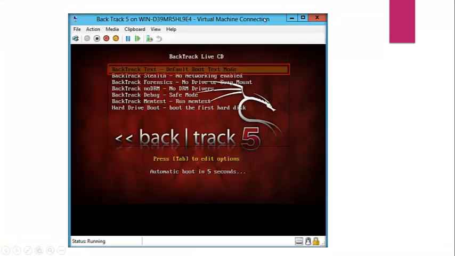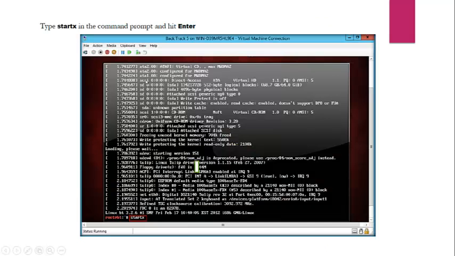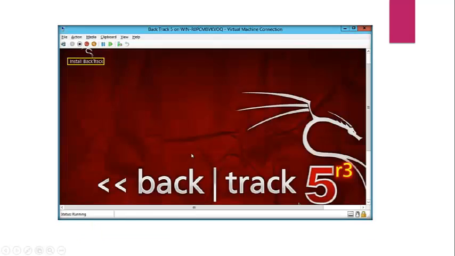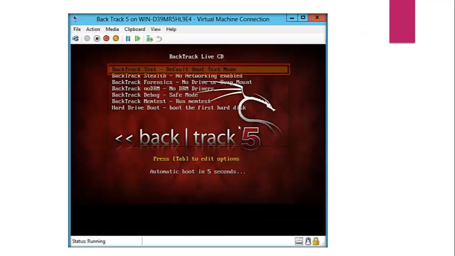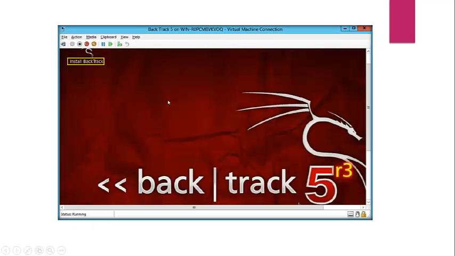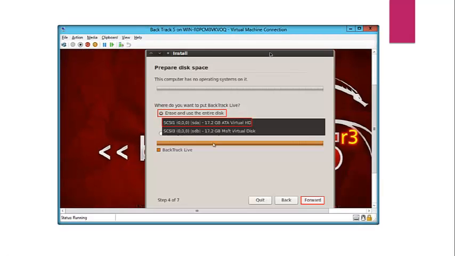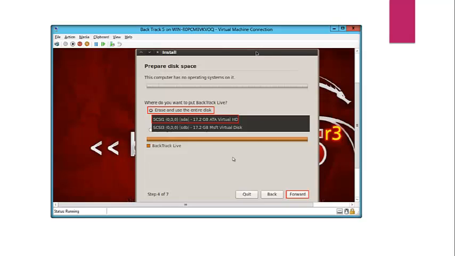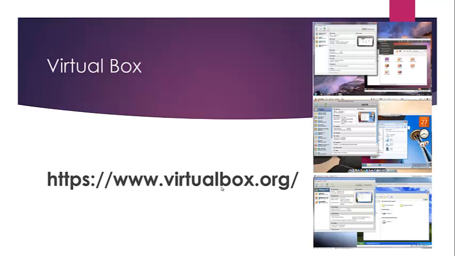What I've done in the meantime, for the ones who still like the old BackTrack, you can just select BackTrack, select the default installation, and make sure you type startx. As soon as you do that, the password is toor, so not root, toor. You select the BackTrack Linux installation. By the way, here you select either text or forensics, so you can select your installation type based on your needs. Go ahead, select the disk spaces, very similar to Hyper-V, and that's it. It's ready for you to use.